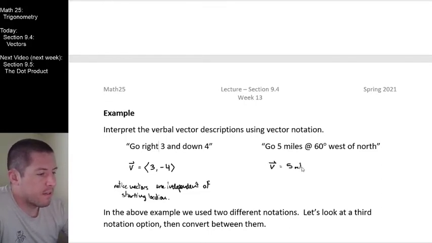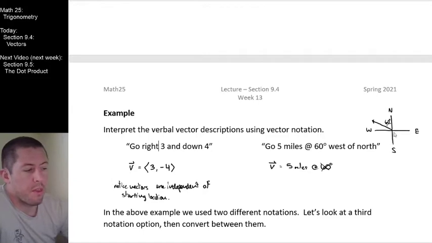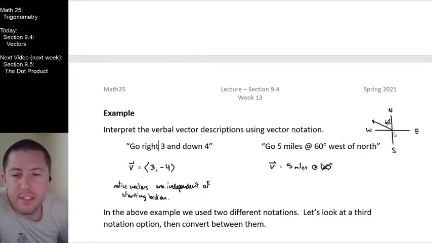5 miles at, now, I don't think 60 degrees is an appropriate descriptor right here. Why not 60 degrees west of north? What is 60 degrees west of north actually indicating to us here? If this is our east and our north and our west and our south, then 60 degrees west of north should actually be like this guy right here, where there's our 60 degrees west of north. So my question to you is, what might be a slightly better angle for us to refer to this as, so that we don't have to indicate our wests and our norths?